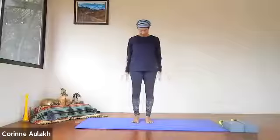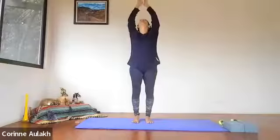Right side, inhale. Exhale. Left side, inhale up, look left. Exhale, release, pass through neutral and down. This time look up, inhale looking up, exhale down.